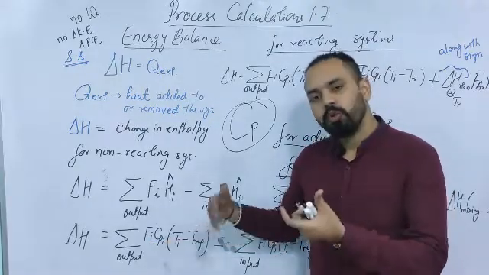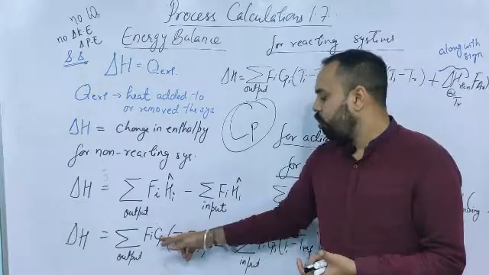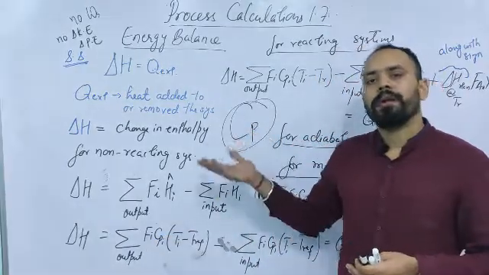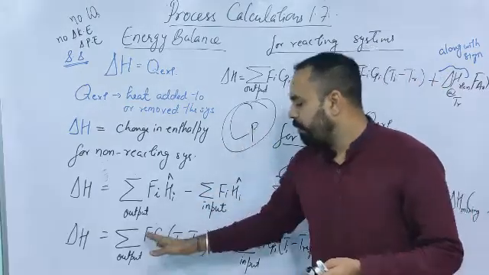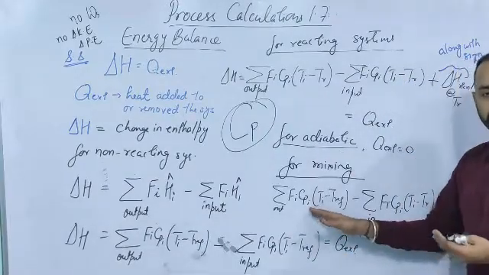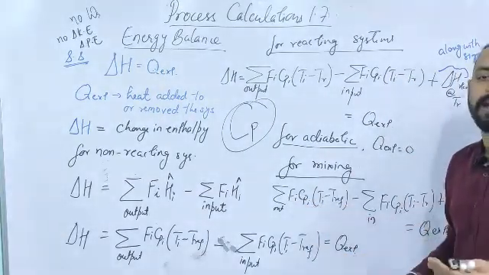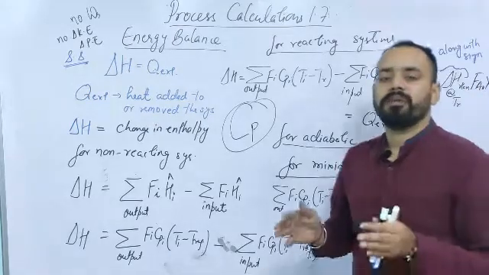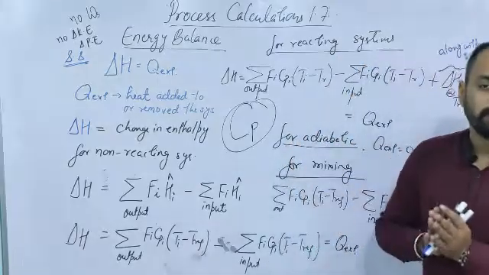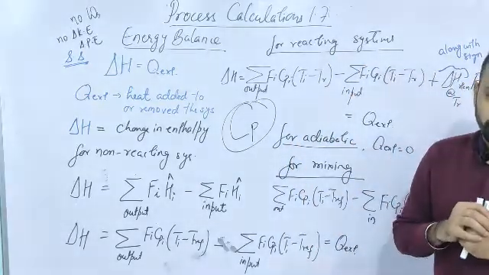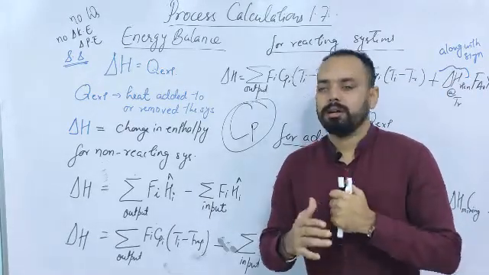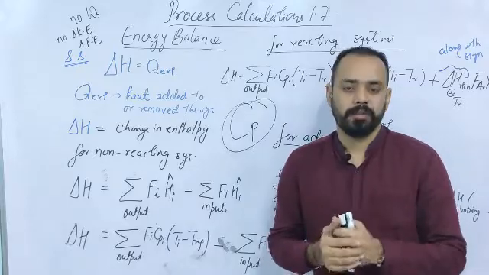If the unit is kilojoule per kg per Kelvin, then it should only be multiplied by the mass flow rate, right? And if it is kilojoule per mole or per kilomole per Kelvin, then it should only be multiplied by the molar flow rate. In these equations, I am multiplying all the specific heat values by the molar flow rate. It means that I am assuming that the units of specific heat are kilojoule per mole per Kelvin. So I hope it is clear how to write the energy balance. Fine. Now I'm going to take some examples. Let's take 2 examples so that the application of this equation becomes more clear.